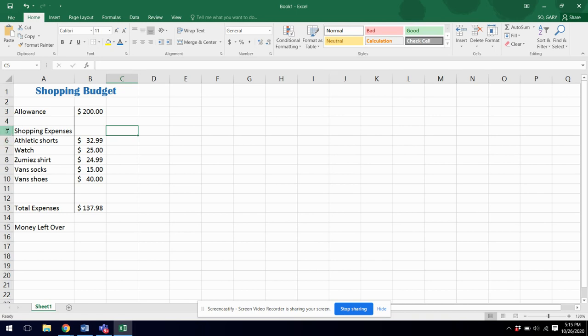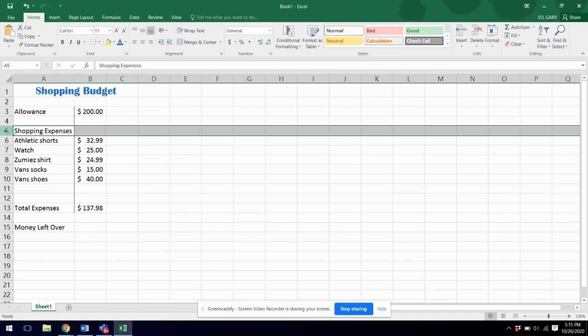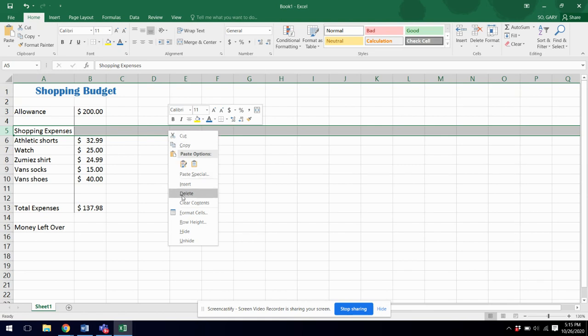I'm going to go ahead and select all of row 5. The way I select a row is just like the way I select a column. I'm going to go over to the left and click on the 5 itself, and that will give me this whole row. Now to delete this row, I think the easiest way is to hover your mouse anywhere over the selection. So not here or not here, but you have to be on the selected row. Then I'm going to right click, and in my drop down menu, I'm going to select delete.